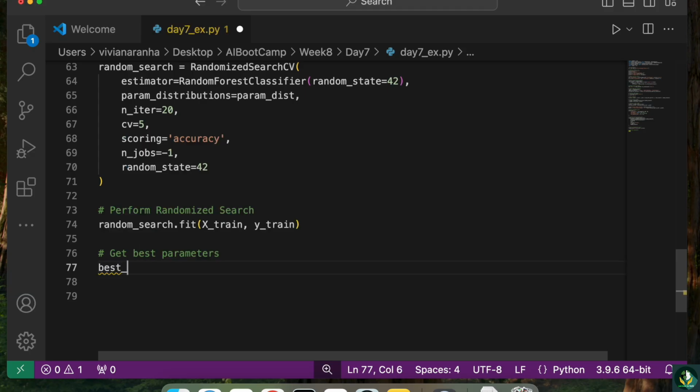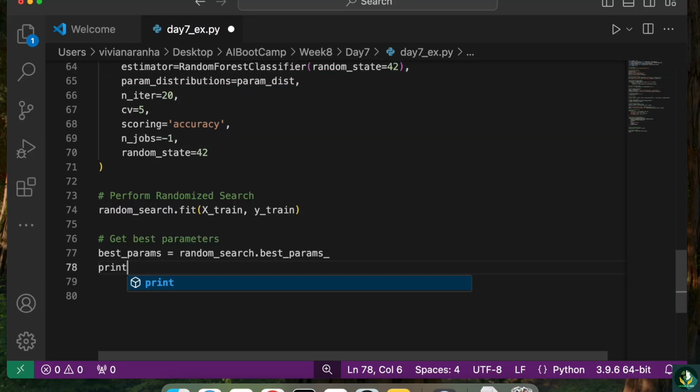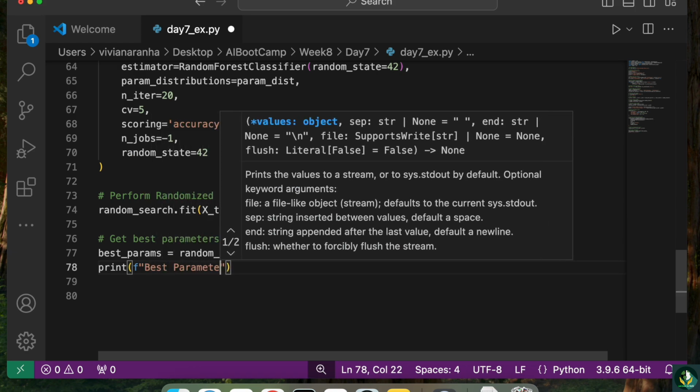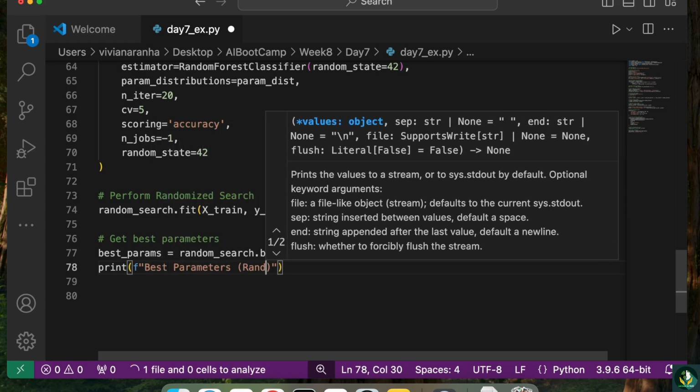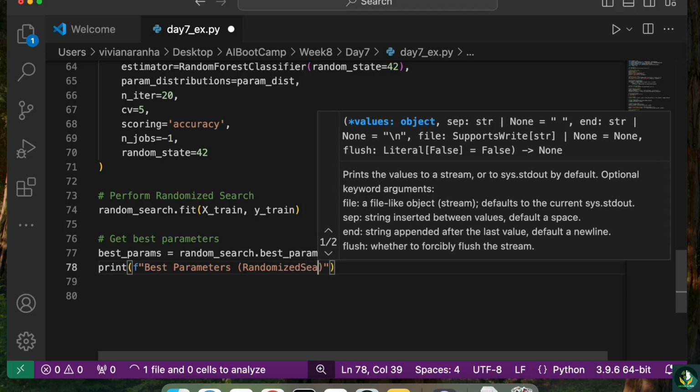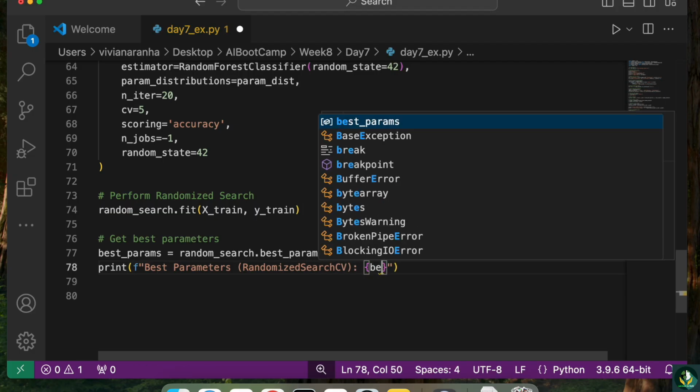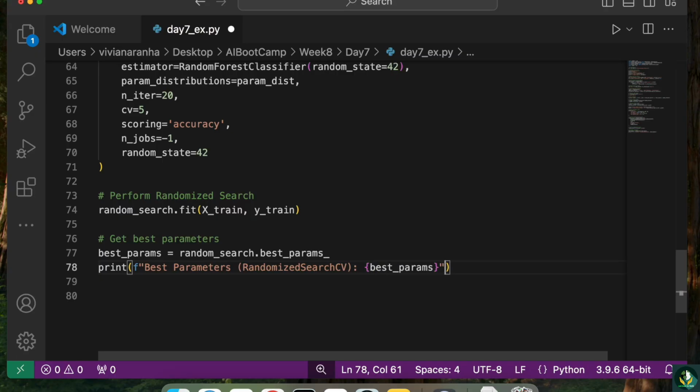I'm going to say best_params equal to random_search.best_params_. Then I'm going to print an f-string of best parameters on randomized search CV, which is the best parameter that I just got above. Perfect. So I'm going to print that out.